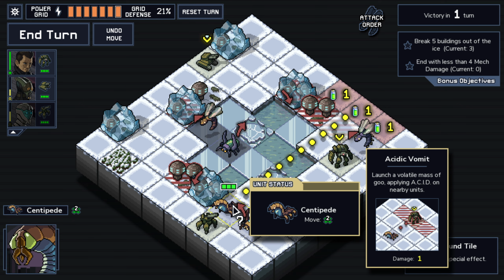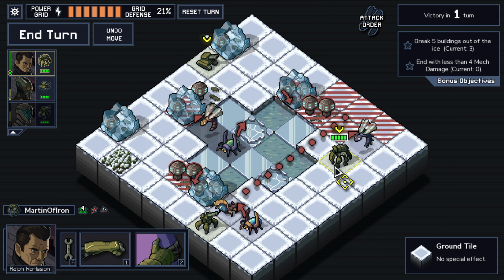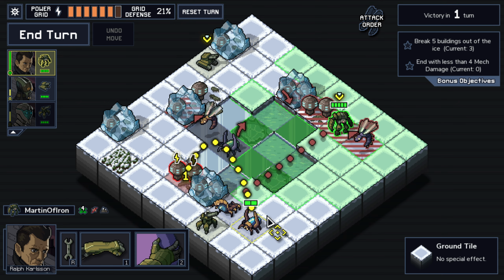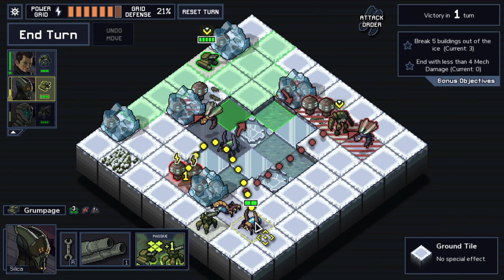you do a poison attack damage. I didn't even realize that. Volatile mass. Okay, I think that that's fine. Undo the move. We can move up to here. So that's still no way to reach that unit over there. And the only damage that we're going to sustain is from this beetle right here.